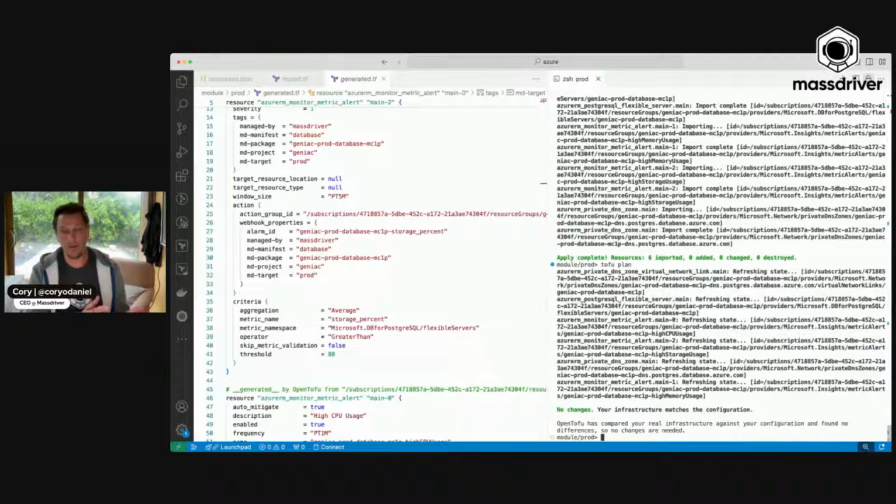Great. And now what I'll do is I'll walk this through that same process of going through each of these prompts to refactor this code, generate the variables, convert these metric alerts into for_eaches. And then once I'm done, I'll have 2 generated.tf files that should look fairly similar. The first thing I'll do is diff the 2 files to get an idea of how different they are. And then I'll usually just pop them up side by side.